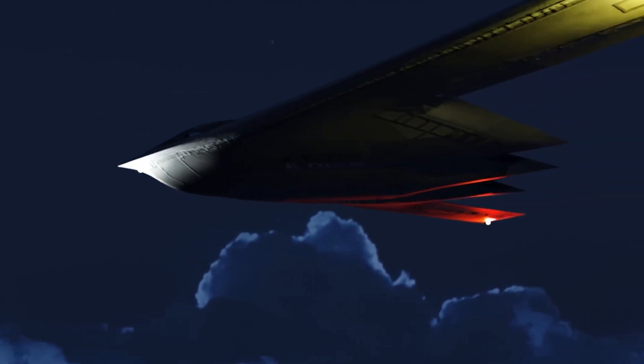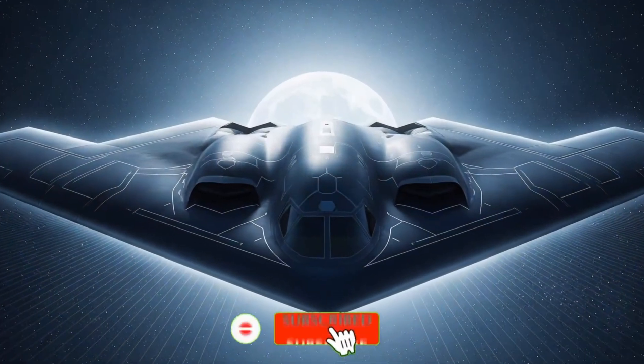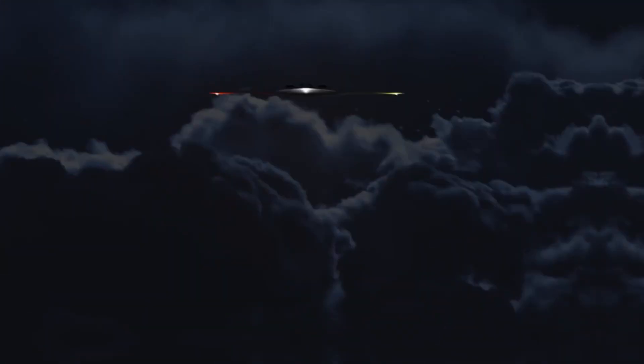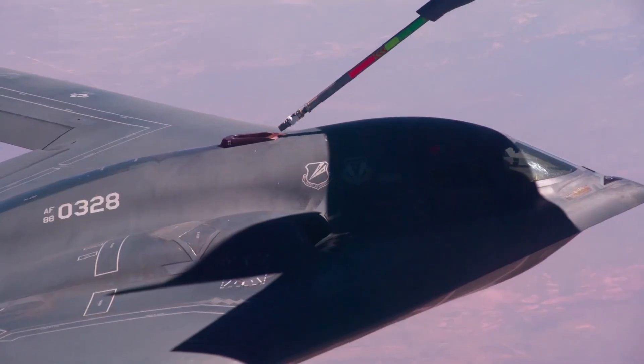It's the middle of the night, everything is quiet, but then far above the earth, a silent shape slices through the air. It's nearly invisible. You can't hear it and you can't see it. It's like a ghost moving in the dark. This flying machine is not just any plane — it's a bomber, and it can drop weapons powerful enough to change the course of history, yet it vanishes like a shadow.